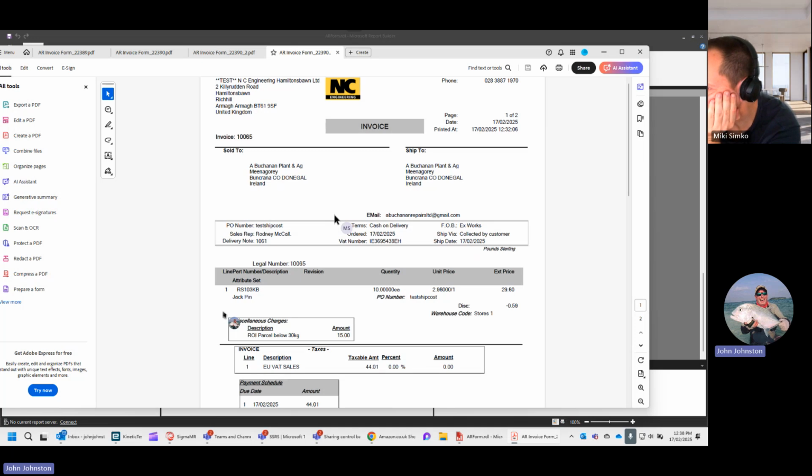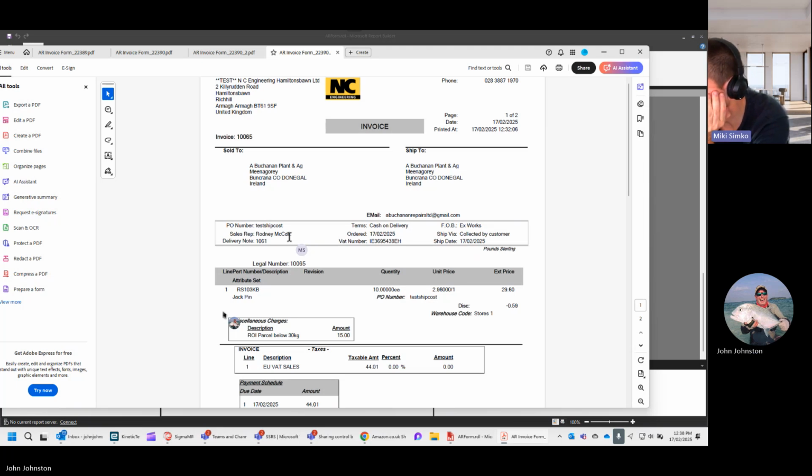Could it be simply because there's no bank details for that customer? No, these are our bank details. It shouldn't really matter because we are doing it based on the currency code. What's the currency of this invoice? Is it Sterling, GBP? Yeah, that's fine.